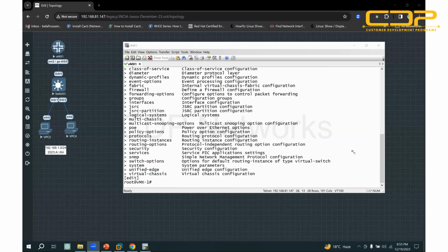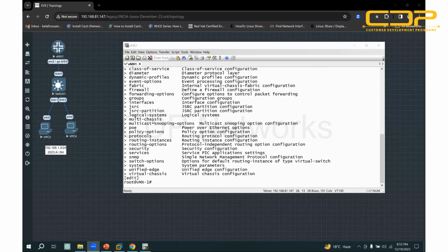What is a daemon? Daemon means service. Daemon means one service. Like this is your router. This router maintains the routing protocol. They also provide the security function. They also provide the system function.